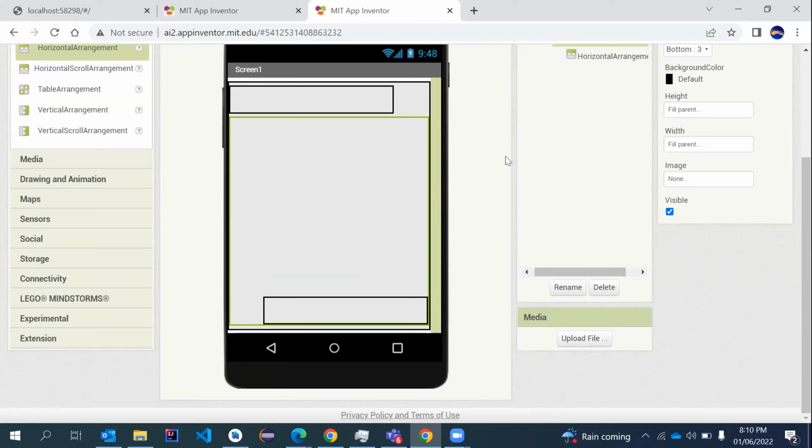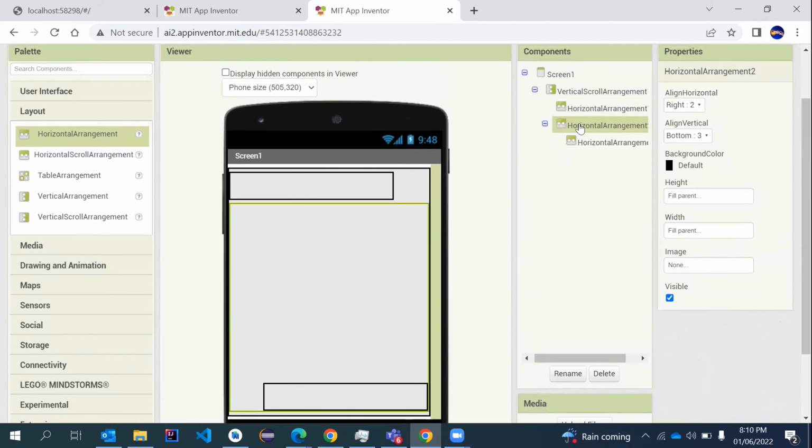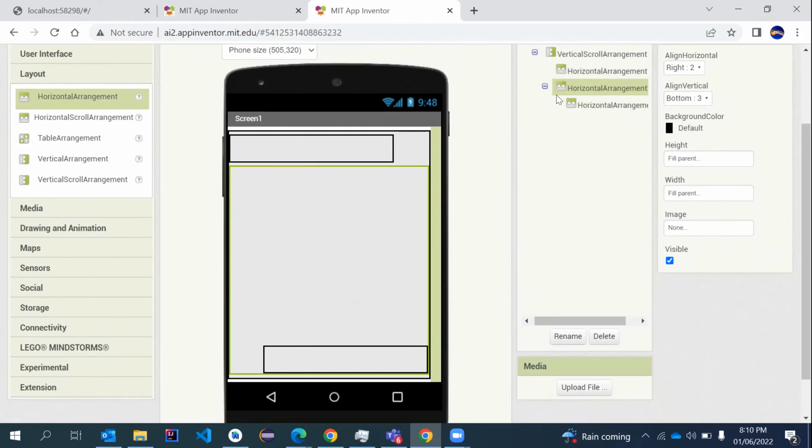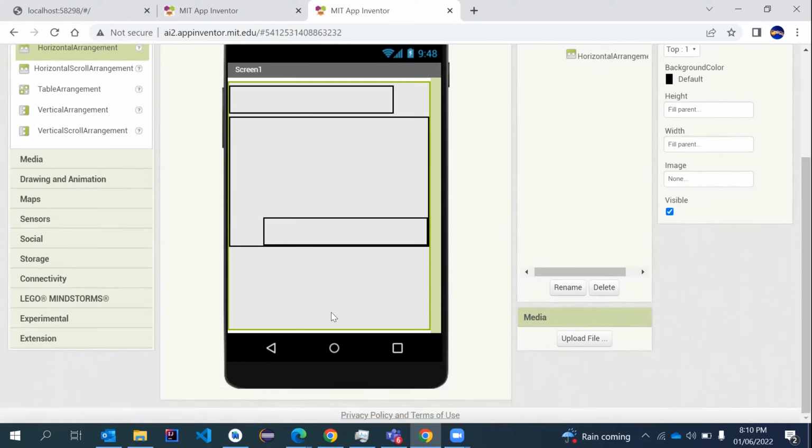We do have buttons. So what I'm gonna do is, if I think that this layout here is kind of too big, it's filling in the screen, I want to click it here. So instead of fill in parent for height, how about I make it 80%? Actually, 80% is a bit too small. So let's make it 50. Why not? Good. So it brings it a little bit closer here.